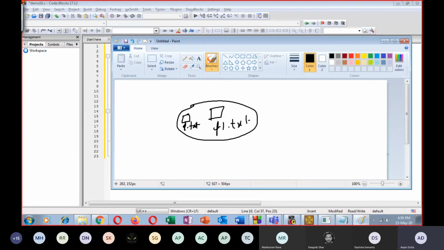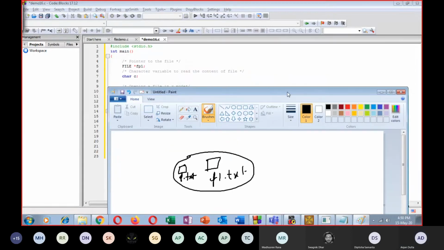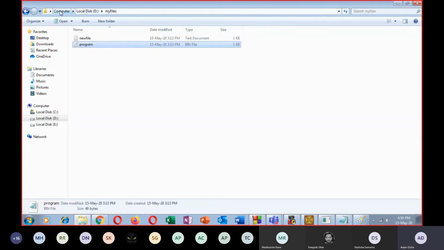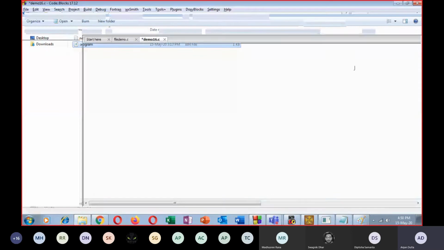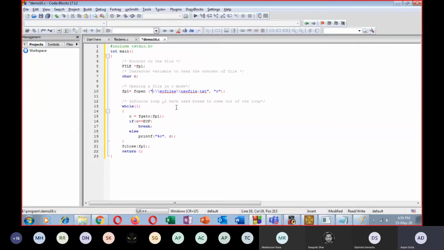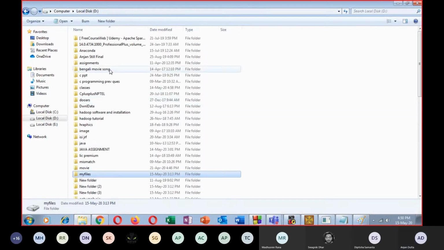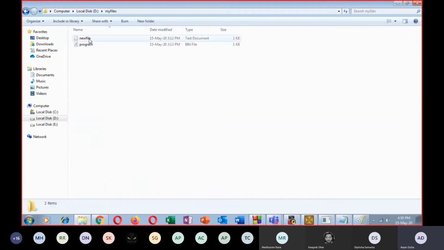Now here I have, in drive D, in this folder, a file called new file.